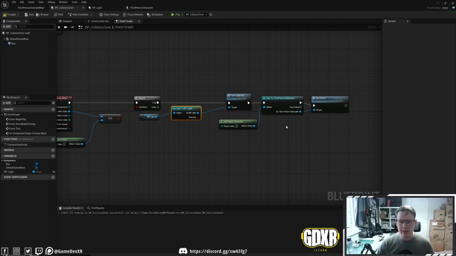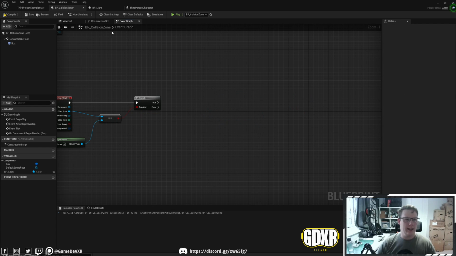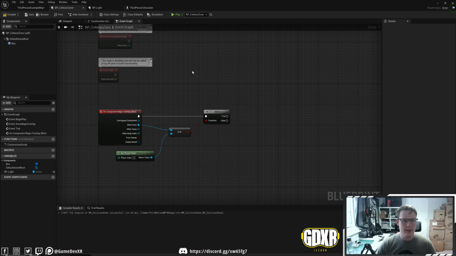But what happens if we want to actually do this? Let's say we want to control what changes color and what goes where. So we're actually going to use something called an interface. It's just a little bit easier to work with. And having covered casts, I want to show you the difference between the two. So remember, we're locked to each one of these. With casts, we've got to have a specific cast for a specific thing. We're now going to delete these, and the reference, we'll be using them in a little bit.